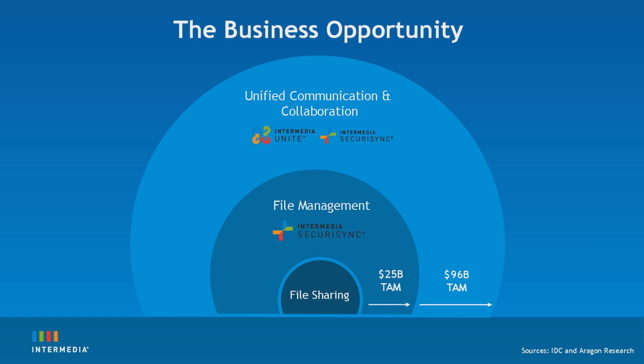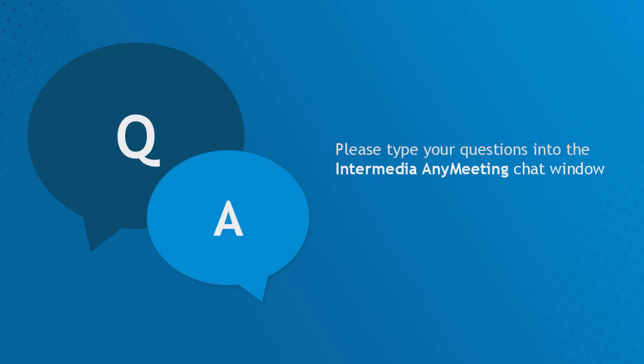Question about our interoperability with QNAP, probably similar NASs. This comes up quite a bit, to be honest, and we see a really good use case with file servers. That's why we've built that file server sync app, and we've developed a really slick motion to move off of file servers. But we haven't found the right business model for integrating with NAS devices beyond just selling cloud storage. And you know what? You can get better cloud storage from Amazon or somebody else. There are other just plain old cloud storage systems out there. We cannot see a way to add meaningful value on top of it. So if you have some thoughts for us, let's connect offline. That same email address, securesync@intermedia.net, is a good way to reach out, and we can have a good conversation, see if there's an opportunity we've overlooked.